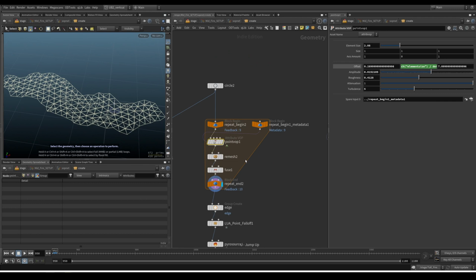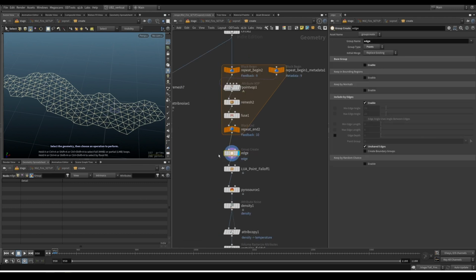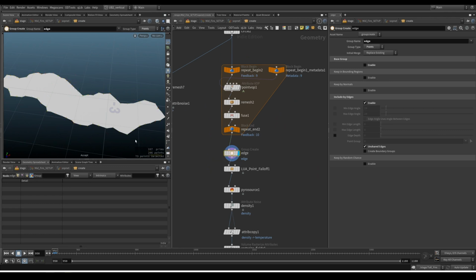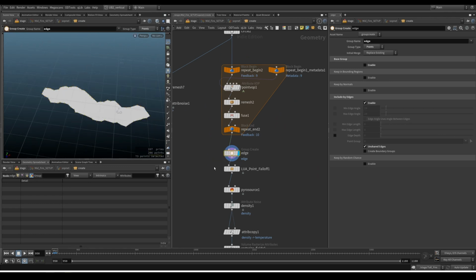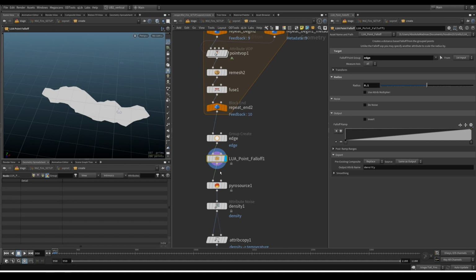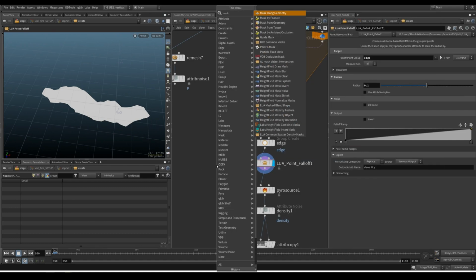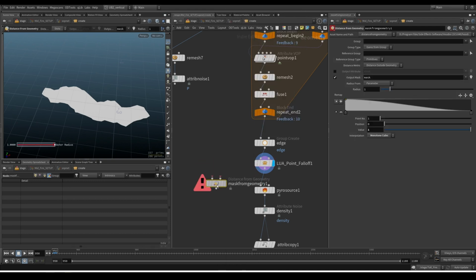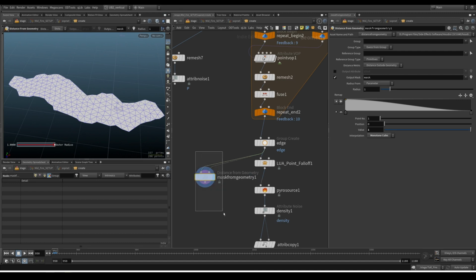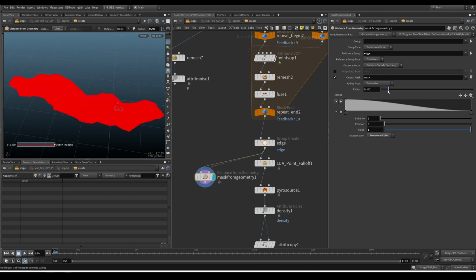Then we are creating an edge loop. For some reason, not showing up. Here we go. Edges, and then Hydra, again, they use their own falloff. What you can do is mask from geometry, and I think if we plug this in and set this to edge and visualize the mask and do on points, there we go.